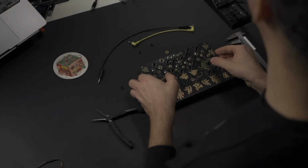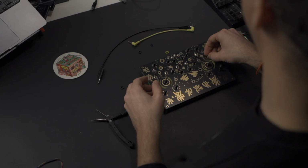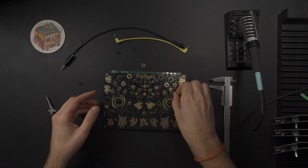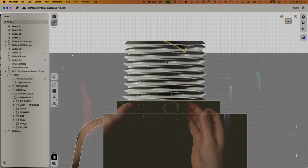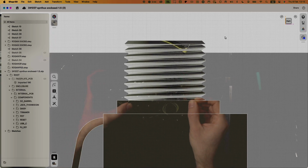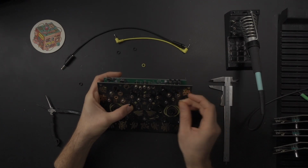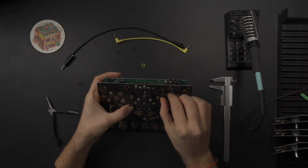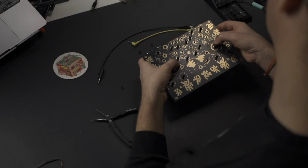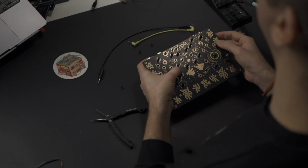So I asked the manufacturer for a solution, and their idea was to make the bushing a bit taller. Now, what is bushing? Bushing is that metal part right here. So I thought, oh, that's brilliant. I didn't know that's even possible. And they were like, yeah, sure, we're not even going to charge you for it. So then I got these samples and I was like, problem solved. This has enough clearance from the Daisy and can be secured.